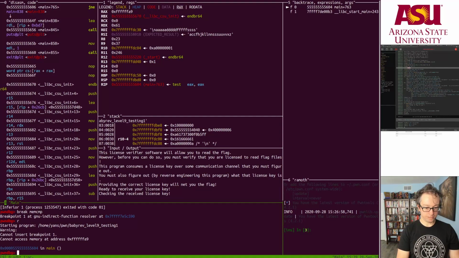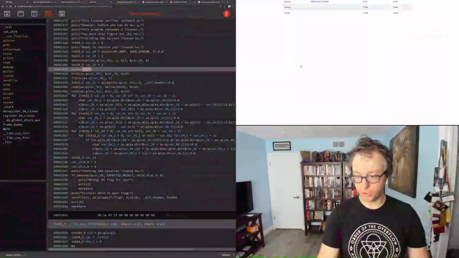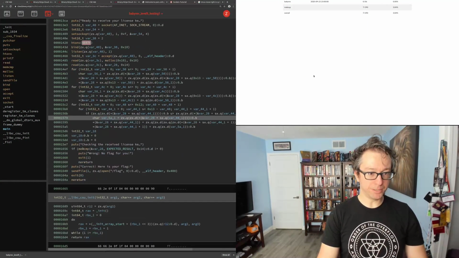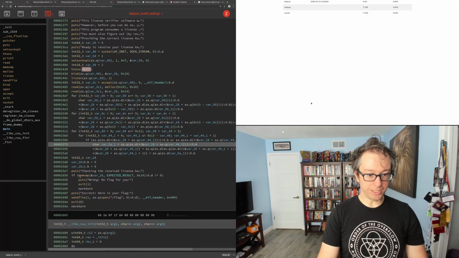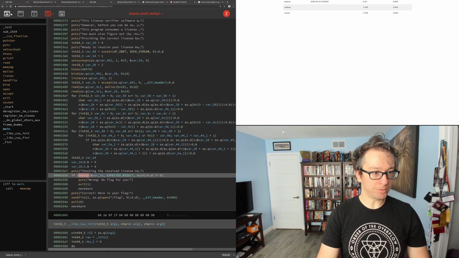And too much fancy stuff, man. All right. So memcomp is obviously, I don't know what pwn debug is doing here, but let's go back to the binary and figure out where to break specifically. So here is the memcomp.